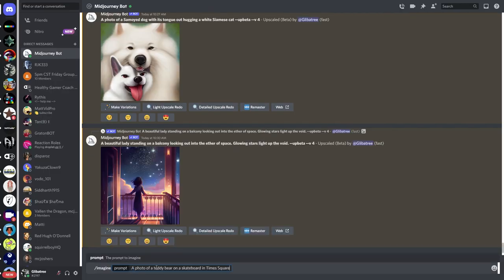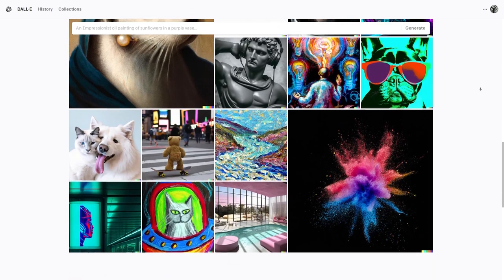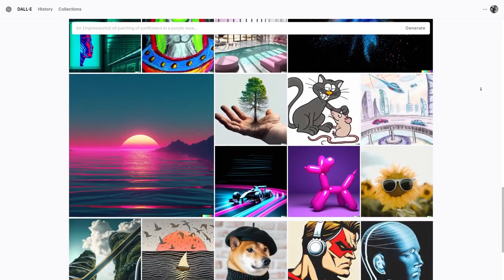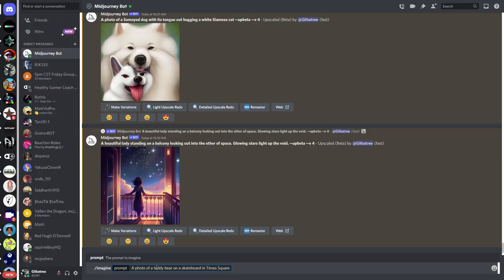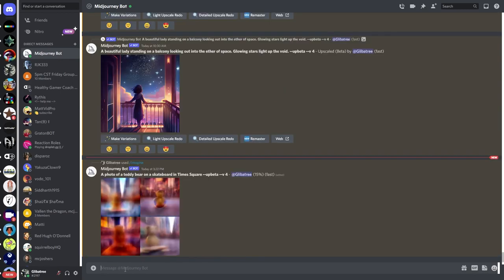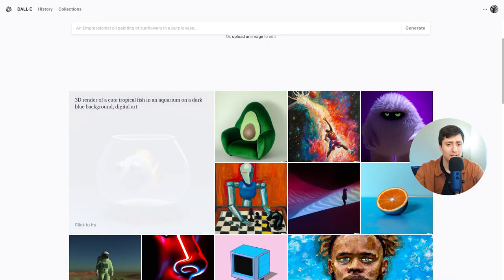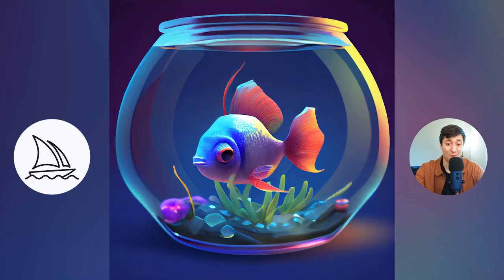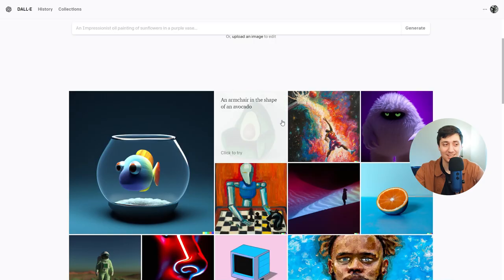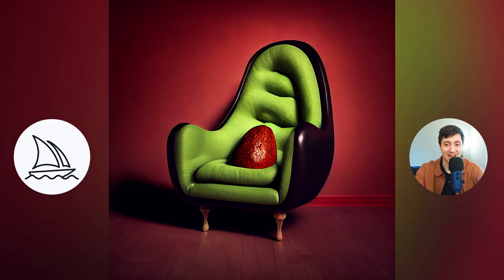I'm not going to cherry pick or waste your time. I will talk about every prompt on this page, and for each one, I generated the exact same in Midjourney once, upscaled my favorite, and that's what I show you. I promise you will be as blown away as I am. I do want to give you a sense of what they look like, so I want to start off pretty fast. Oh my god. These differences are insane.